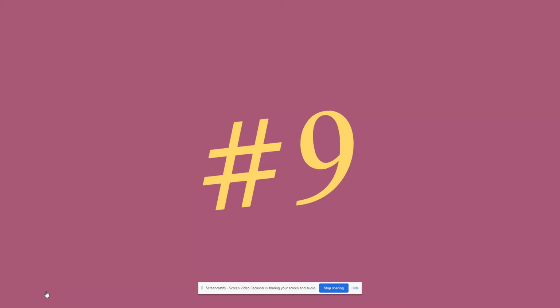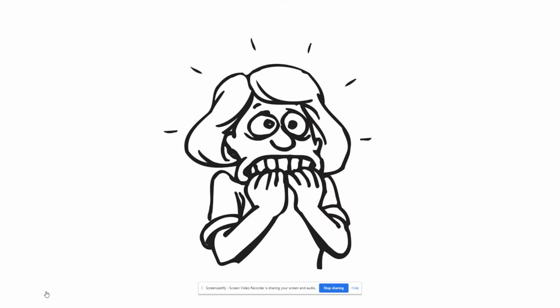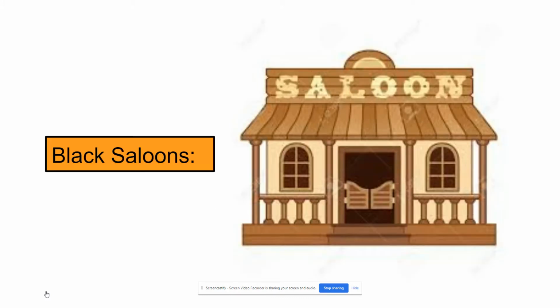9th reason why the temperance movement was very much against alcohol. There was even a racist concern. Now, this gets complicated, but as bad as racism and prejudice is in our country today, it was exponentially worse 100 years ago. And I don't like comparing bad behavior, but basically another concern, people were getting freaked out, temperance leaders, of black saloons, basically where African Americans were hanging out drinking. Our society was very, very racist at this point, and African Americans were depicted at this point by racists, particularly black men, as being lustful and going after white women and going to attack white children.